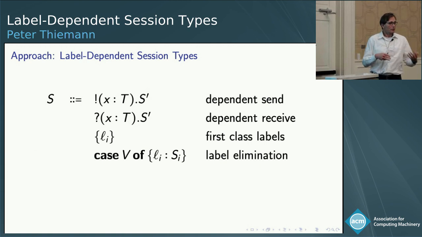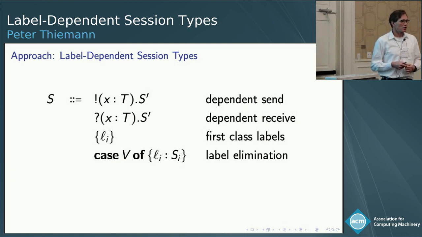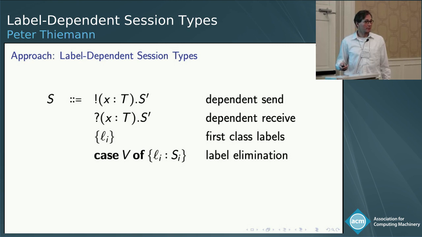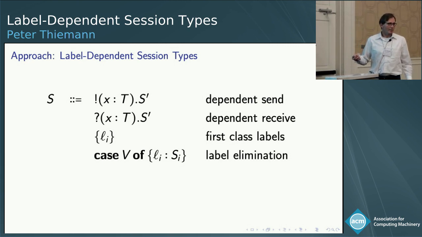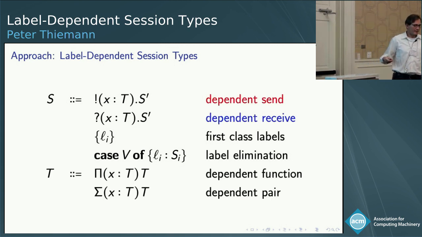Now, in place of the choice and select, we now have a family of first-class label types, which serve as the encodings of the commands. To actually decode commands, we have label elimination, more precisely large label elimination that happens at the type level. So this case is just a branch, a case distinction on labels, like a switch in Java. In the standard typing part, we have the corresponding extension where we have standard dependently typed functions and dependent pairs.